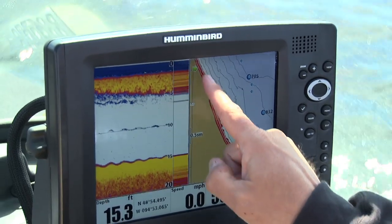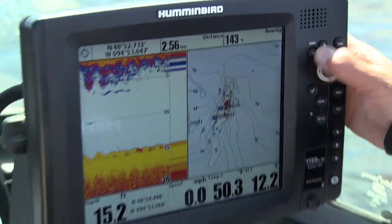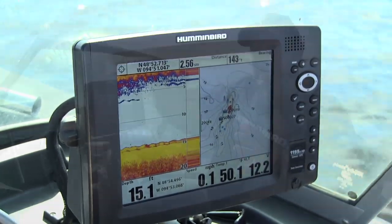It draws everything in red for me, so I'm able to see all those areas really easily and I know exactly where I want to go in and fish. It also highlights anything out in the middle of nowhere that might come up to 5 feet — so I know how to avoid hitting my outboard on it and just work around the outsides of it.